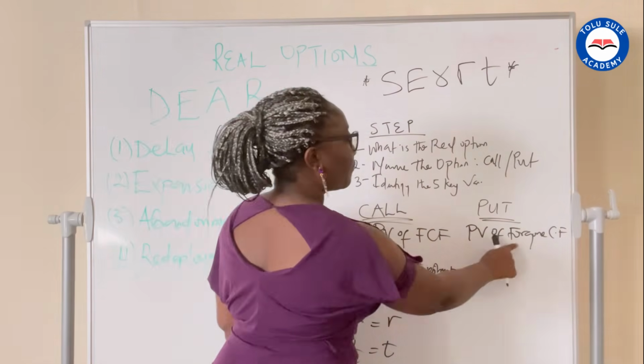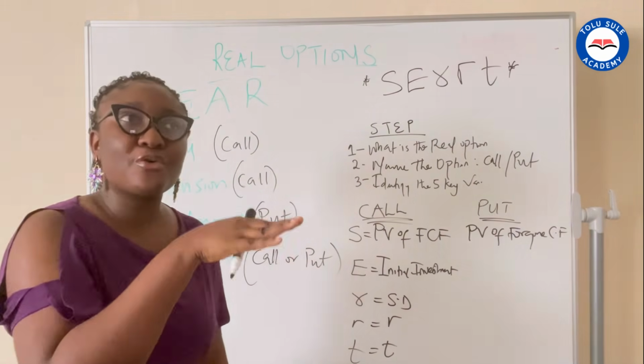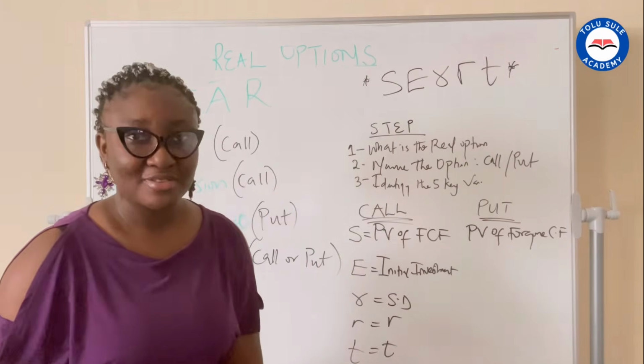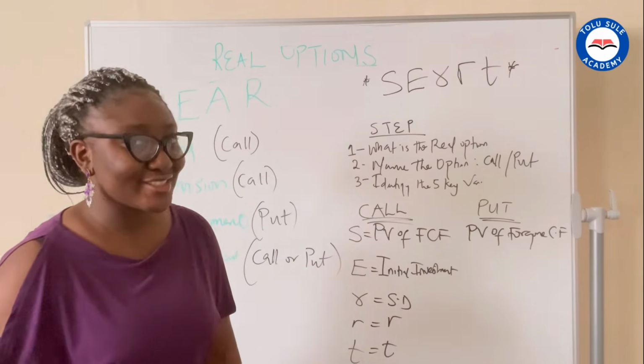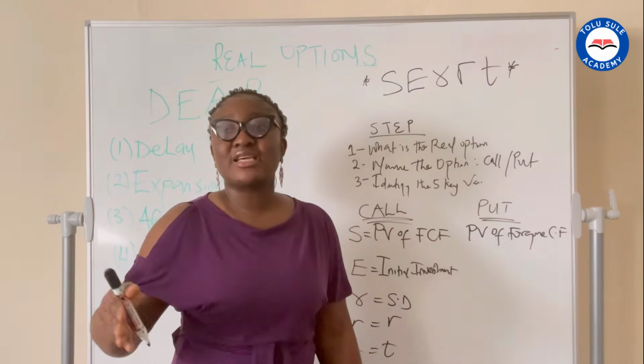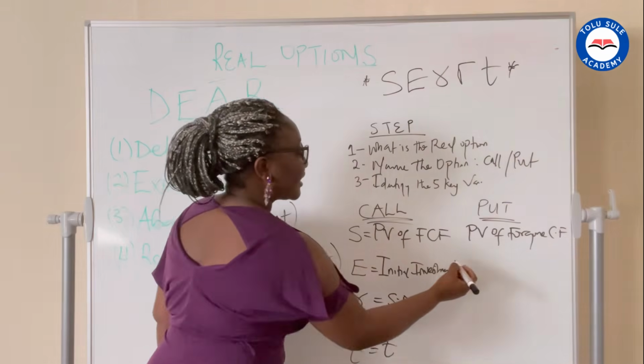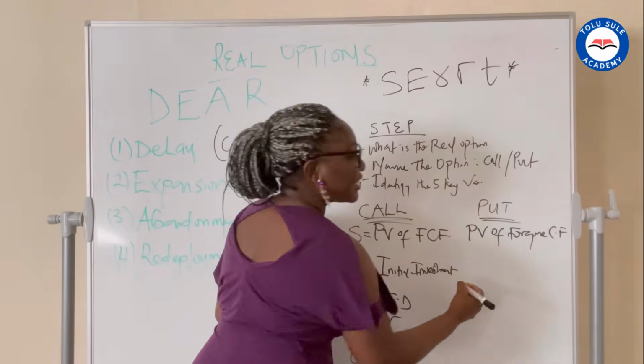So this is present value of foregone cash flows. Because put, you sell, you abandon, so you forego some cash flows, right? So this is today's value of those cash flows I would have gotten in year 3, year 4, year 5 if I had not sold at the beginning of year 2. Then the E here is the abandonment value.